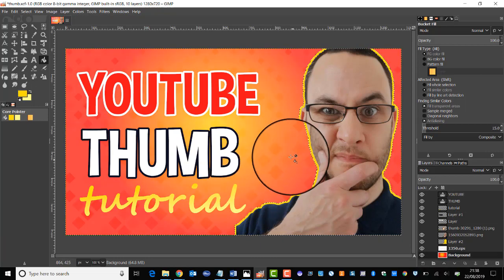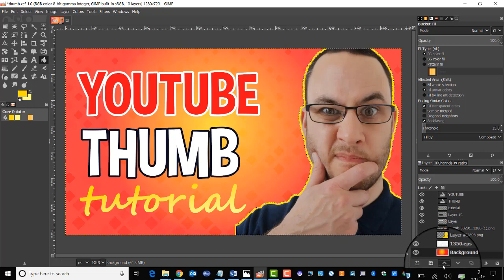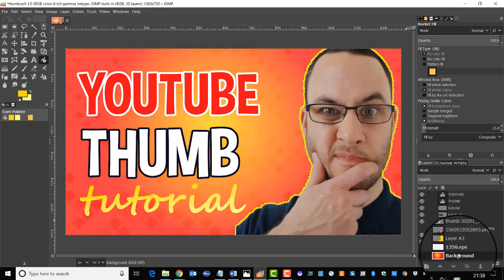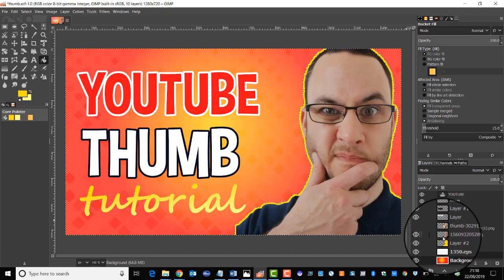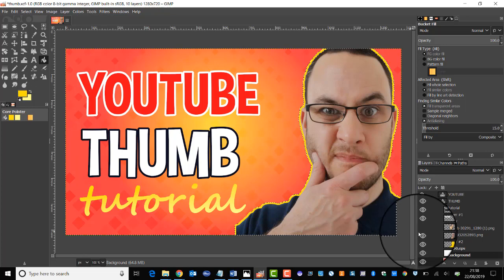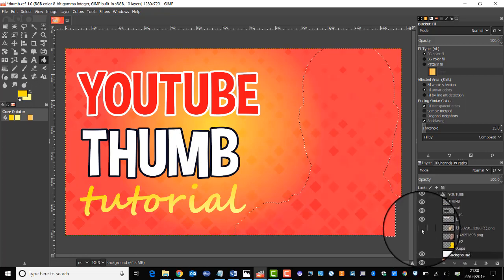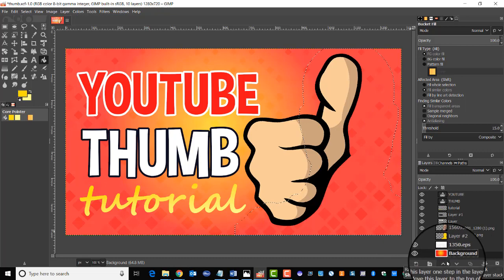See them little squares in the background? If we get rid of them, to be honest, it might look a bit better without them, but I'm going to include them anyway. So that's what we created. This yellow layer here, and the picture of me, click on that little eye, gets rid of it. Let's go back to the thumb. There you go, put the thumb back in. I think I prefer the thumb one, so I'm going to go with that.